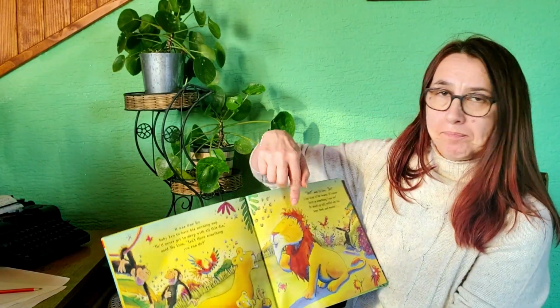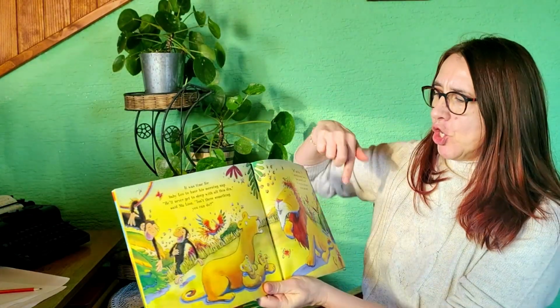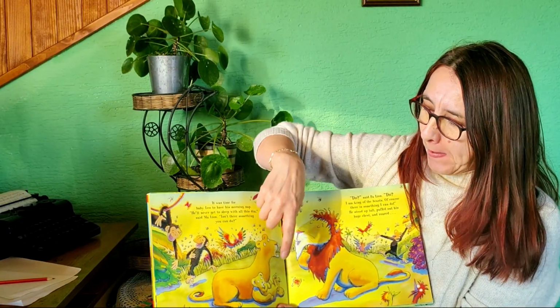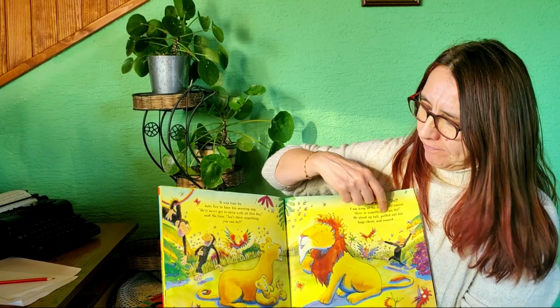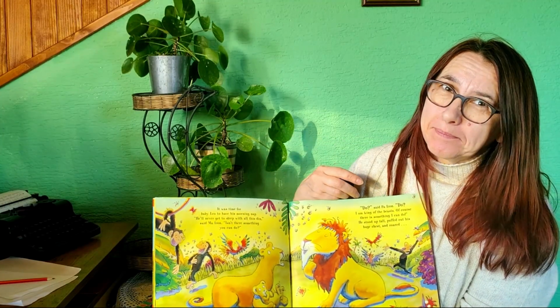So first about Quiet. It's a story about Pa, Ma and baby lion who live in a noisy jungle. Pa lion is hungry. Baby Leo is sleepy. And Ma lion wants the baby Leo to sleep. But in that noise, it's impossible. Ma lion commands Pa lion to make the jungle quiet. Pa lion does that easily. He is the king of the jungle after all.